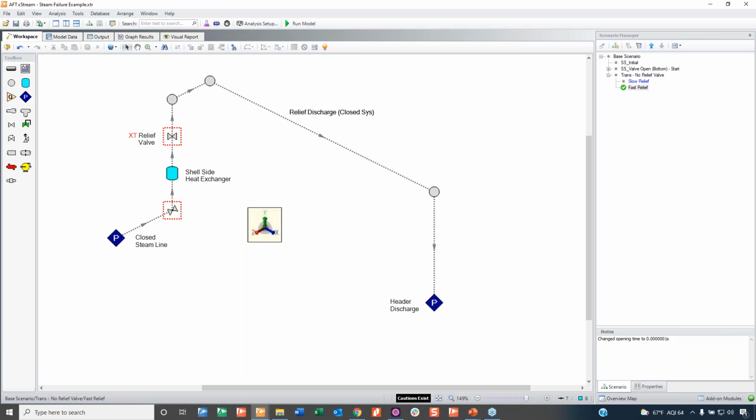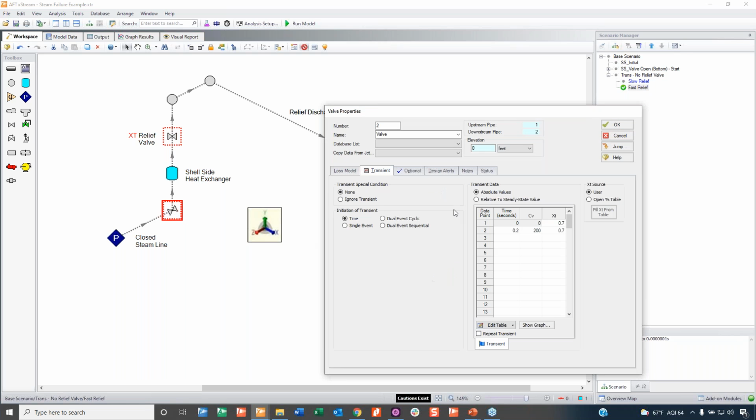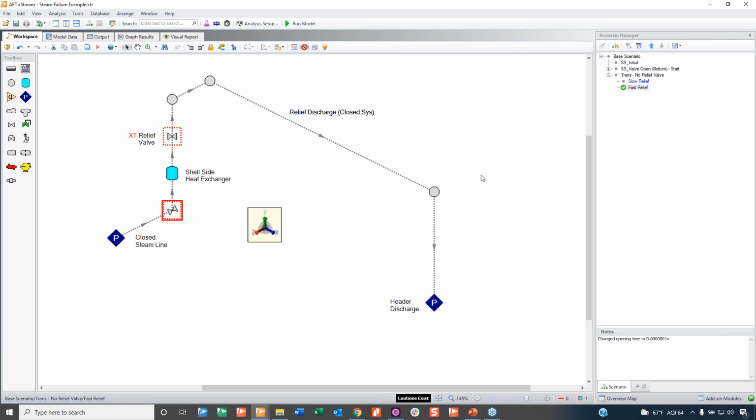So the initiating event, that was the relief valve. The initiating event is that this valve fails open. So it will open just with time, not tied to anything else. It will open in 2.2 seconds. This opening time doesn't really matter because it will just shift the absolute time like we saw in the other example, where it'll just charge the tank, you know, a little slower or a little faster, but the relief is all the same because that is a sudden relief.